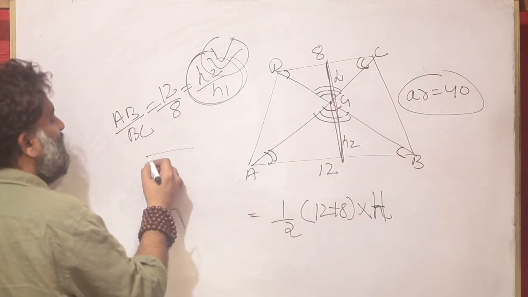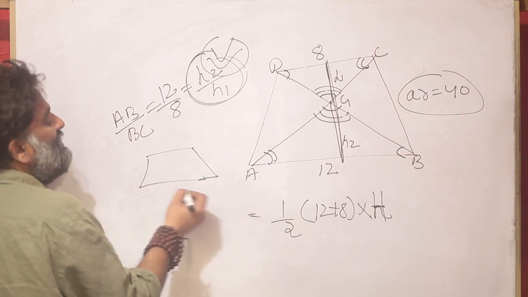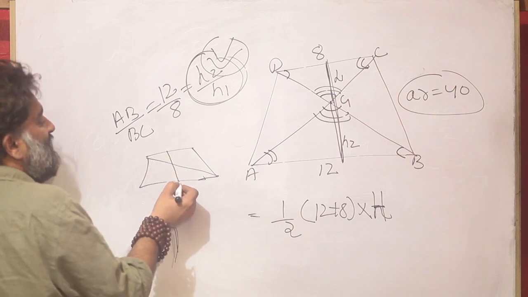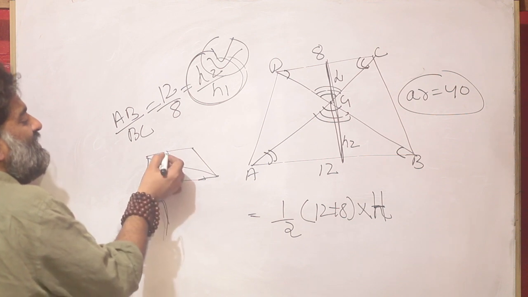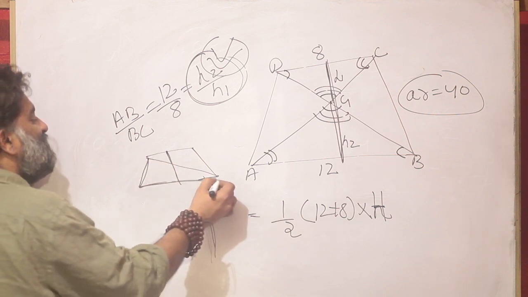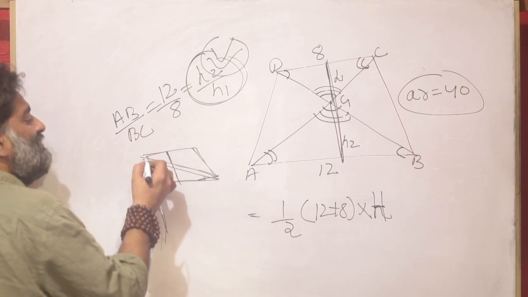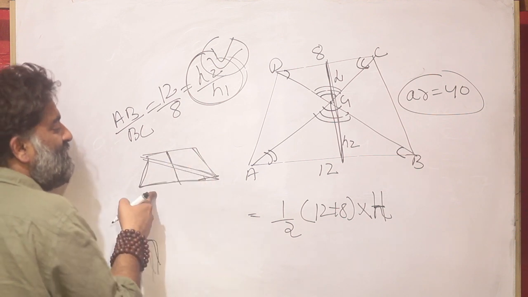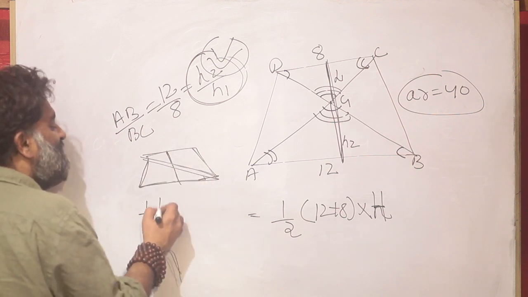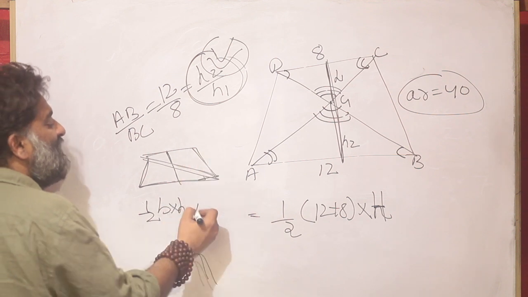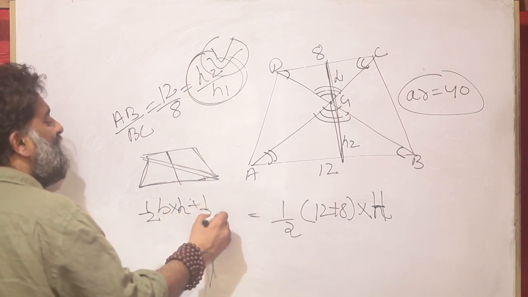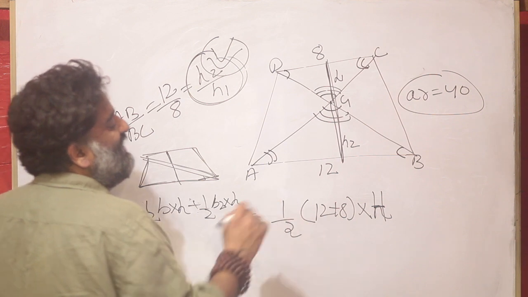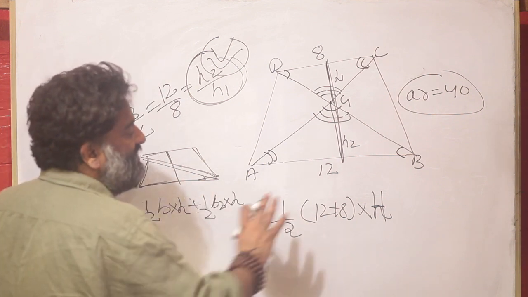Because if you want to go for a quick recap, say this is the trapezium, and if I draw a diagonal, and I say, okay, what is the height of the trapezium? This is the height of the trapezium. This height is the height for this triangle as well as this triangle. That means if I find the area of this triangle and I add them up, I will have the area of the trapezium. Area of this triangle is going to be half base into this height. Area of this triangle is going to be plus half base 2 into the same height. So you add the bases and you get the formula for the area of trapezium. Not that that is a focus right now, but just in case.